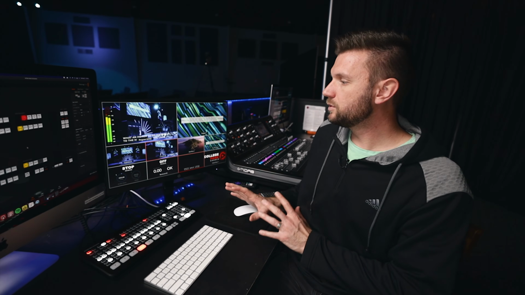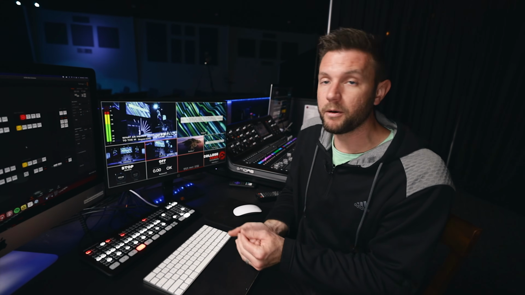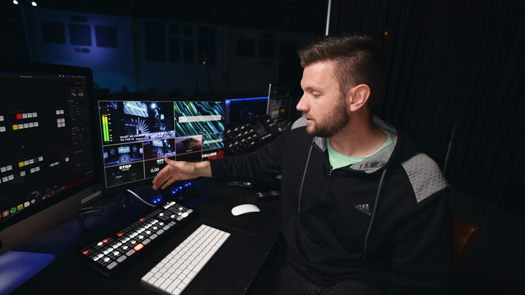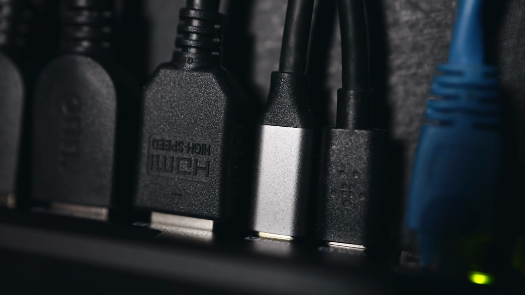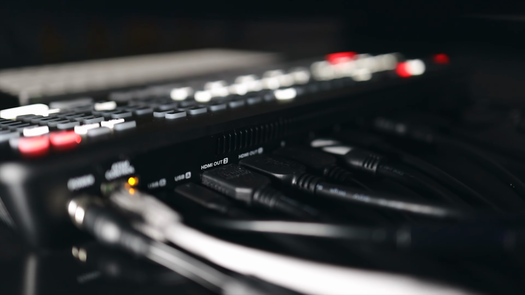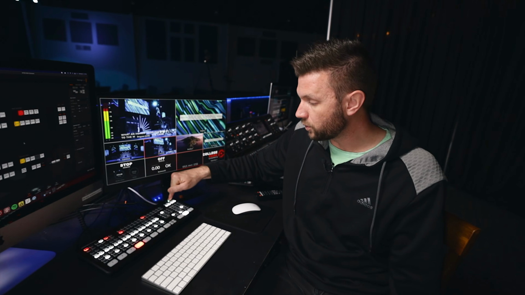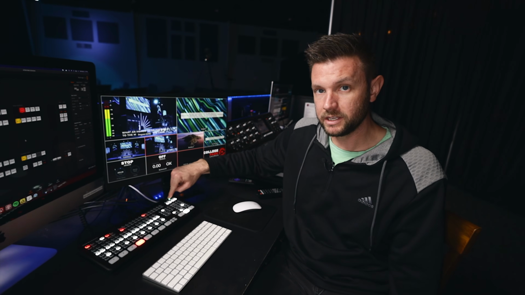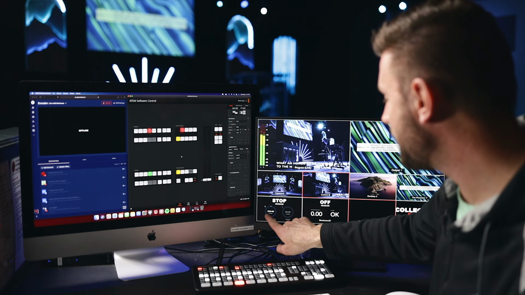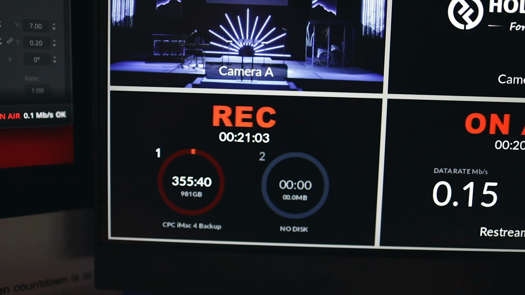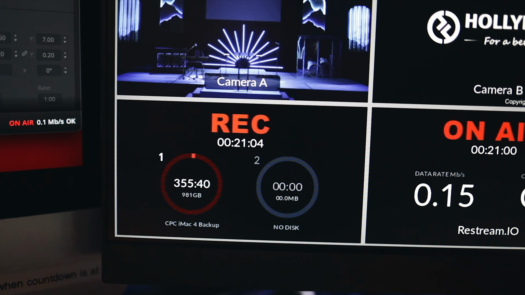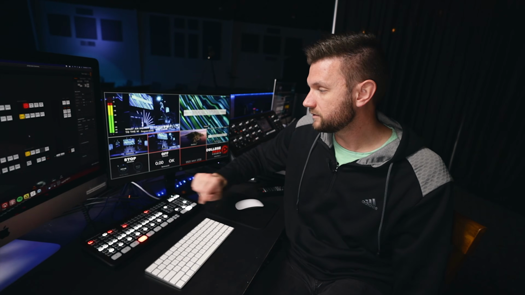All right, let's move to recording. So to record your output, it's really to record your program, what's live. The best way to do that that I've found, I'm sure there's other ways you could do it that look better, but the best and easiest way to do it is to connect a hard drive into one of your USB-C ports and use the record function on the actual ATEM Mini that it comes with. And it shows you how many hours, so we have 355 hours and 48 minutes. And it also shows you how many gig is left on your drive. So it's a terabyte drive, we have 981 gig left, and we have 355 hours left.